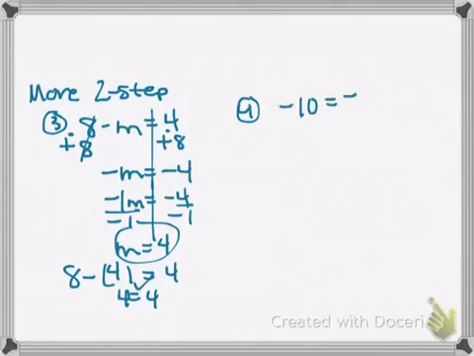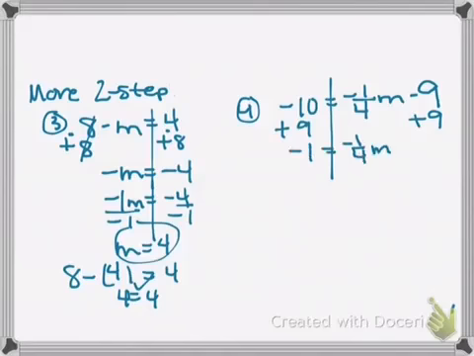Let's do another one. Negative 10 equals negative 1/4 m minus 9. Notice your variable's on the right side. You still work it the same way. I have to get rid of the 1/4 and the 9, so I choose what's furthest first, and that's the 9. So to get rid of a subtracted 9, I'm going to add 9 to both sides of the equation, simplify, and I have a negative 1 on the left side. On the right side, all that's left is negative 1/4 m, because negative 9 plus 9 is 0.